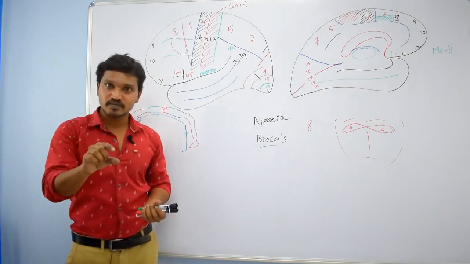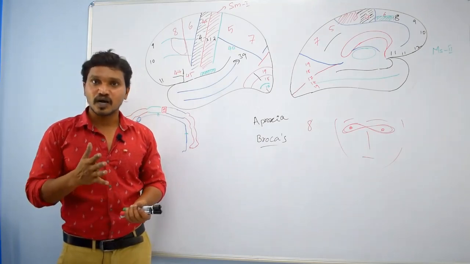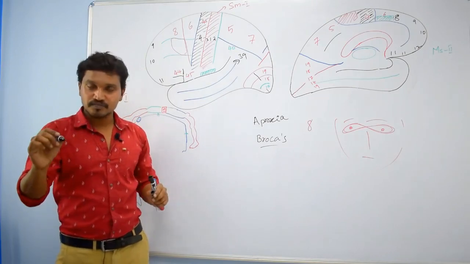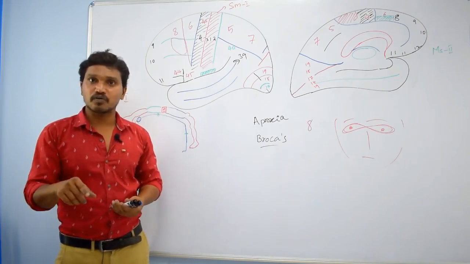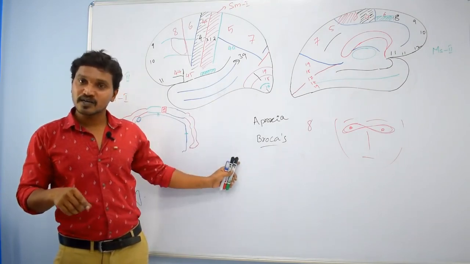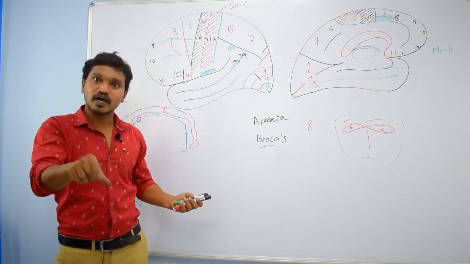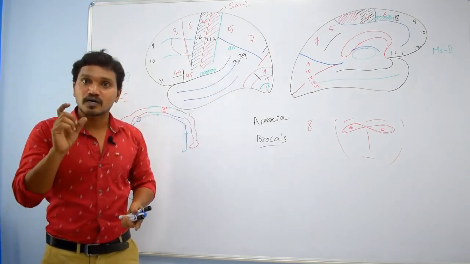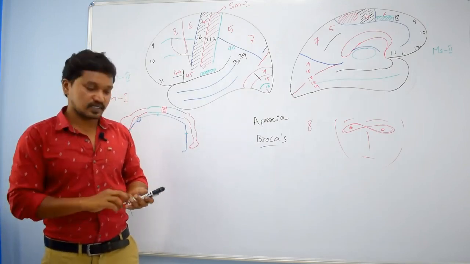He could see, but he couldn't identify the objects. And if the examiner writes any word, he couldn't read that particular word properly. Actually he knew it before injury, but now he couldn't read that word. And whatever the patient himself wrote, he couldn't read that. So that condition we call word blindness.